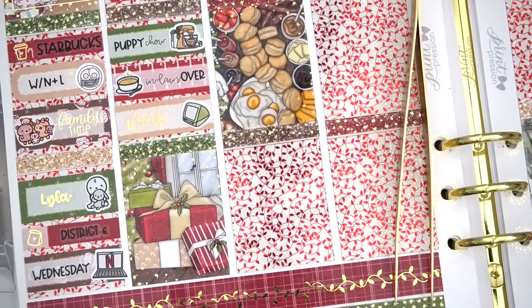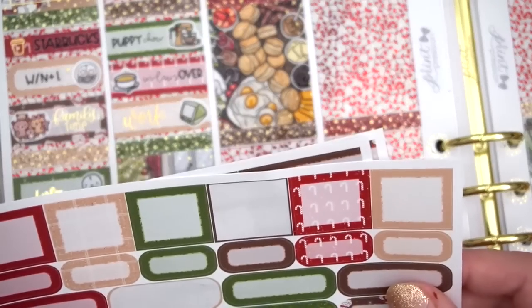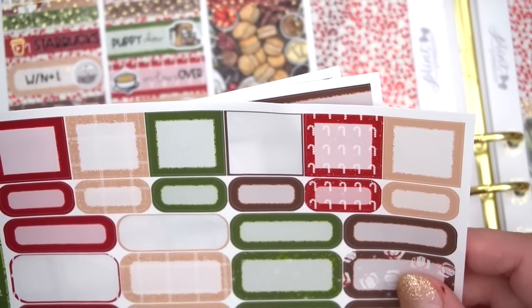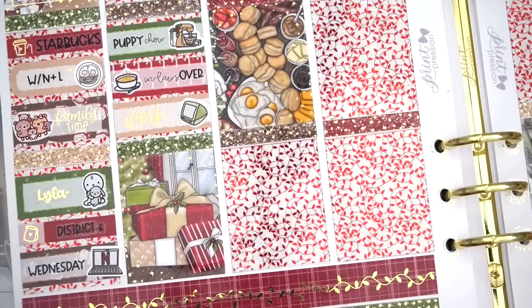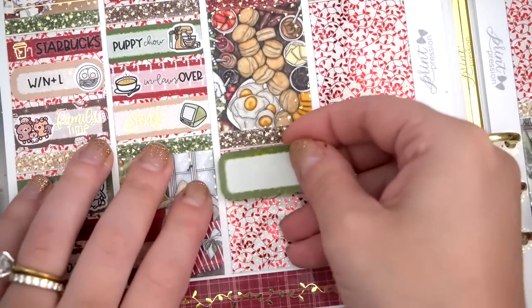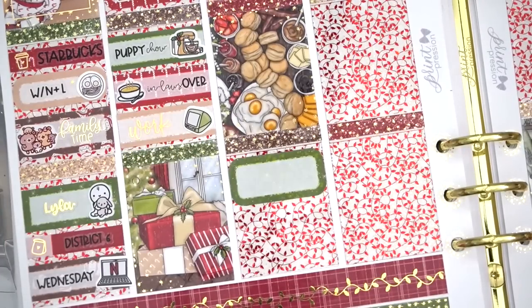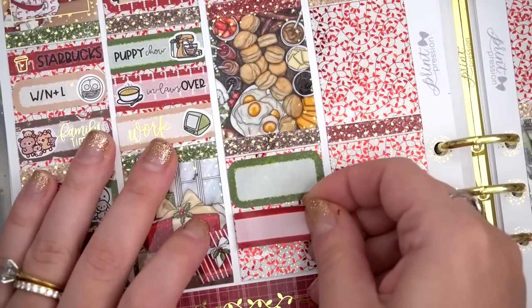Then down here on Wednesday, I put in Cuddle Theo because obviously he was home this day and he is such a cuddly kiddo. And let's see, what do I want to use for that? A rounded box, because, you know, I love him. Rounded box for that.